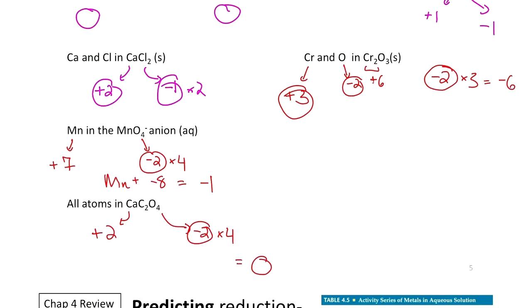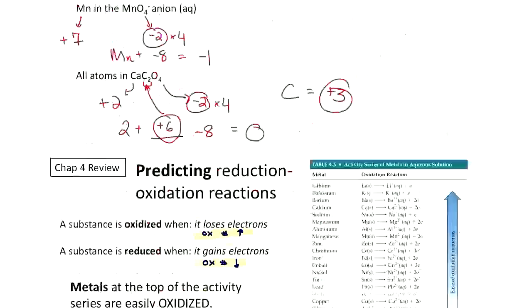So I think, okay, calcium is a +2. There's -8 coming from oxygens. So if this is +6, then that's charge neutral. But that +6 is coming from 2 carbon atoms, so 1 carbon atom is equal to +3. And then you could add it all up yourself to check your work: +2 plus 3 times 2 minus 4 times 2 gives you 0. Right? So if you just think charge, you'll be good there. And this will be useful for us to identify what is being oxidized and what's being reduced in a reaction.